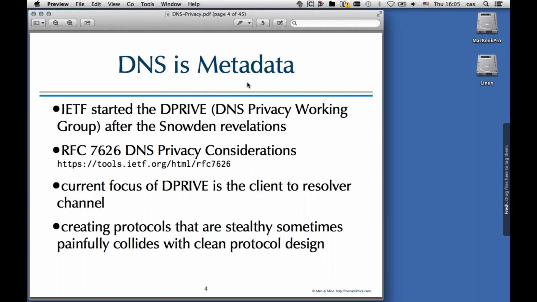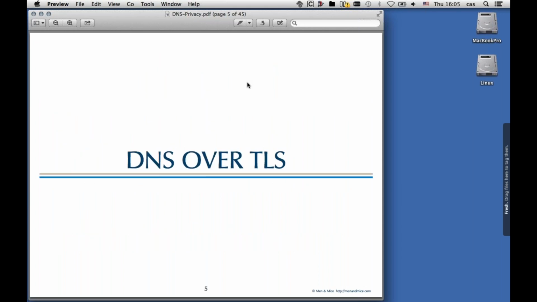And if you hide something, maybe inside another protocol, that's not clean protocol design. And people in the IETF sometimes have a hard time learning this and creating these new protocols.